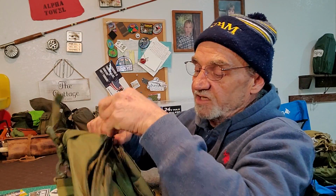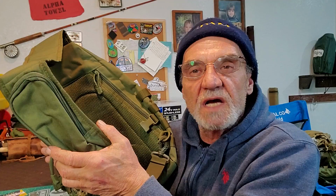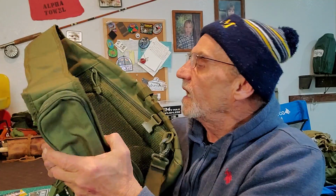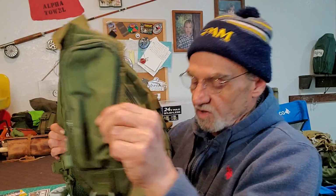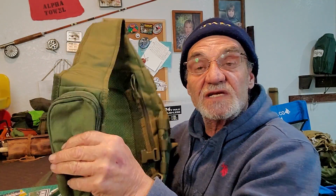So what I'm going to do right now is, with nothing in it, put it on so that you can have a look at how it sits. Now, I can tell you that it took me a while to adjust the straps until I was happy with it. This has a lot of range on it. When I say range, I'm not a tall guy. I'm about average. Now, if you're a big tall guy, you're going to have a longer torso. Plenty of room on this with a lot of extra strap. And I ended up having to pull all that strap in to get it to fit me.